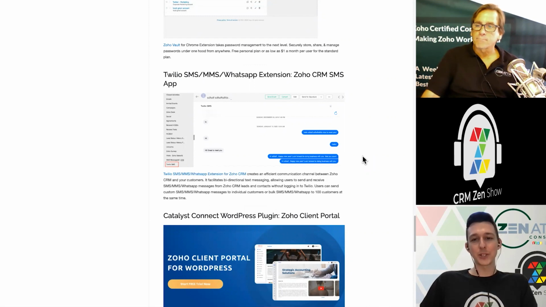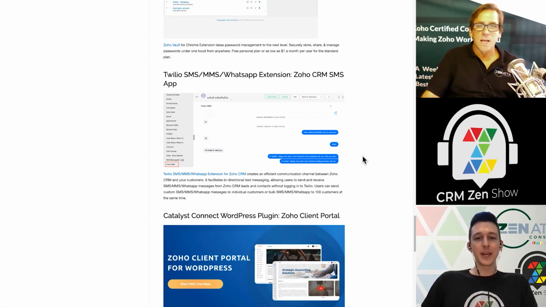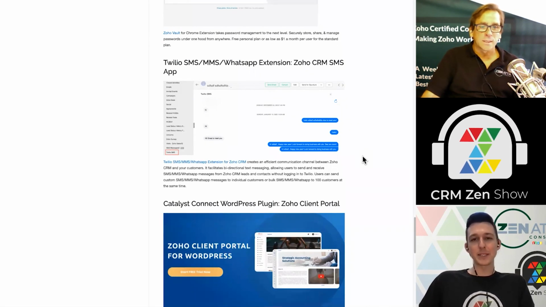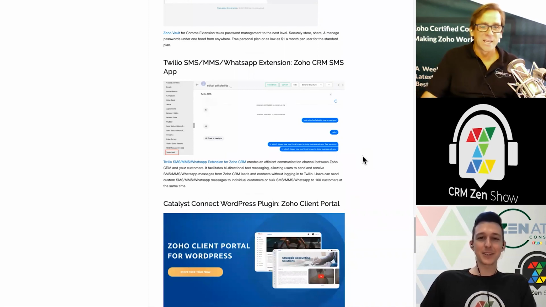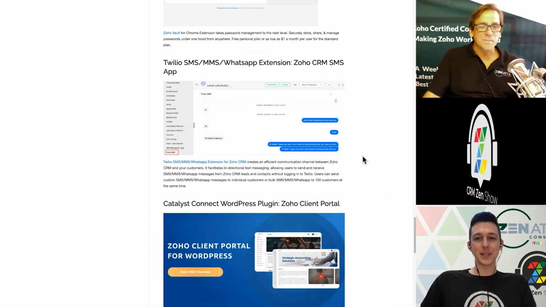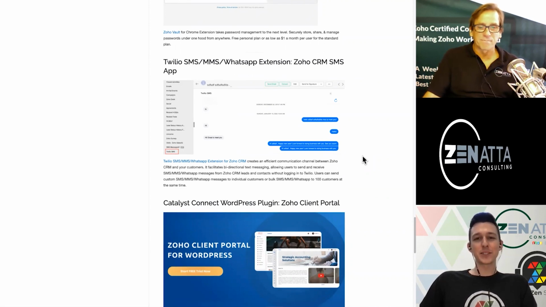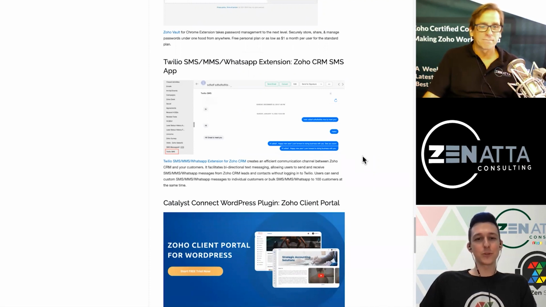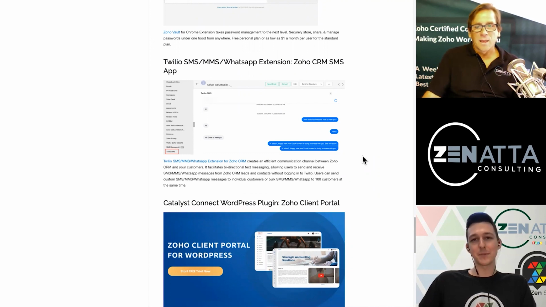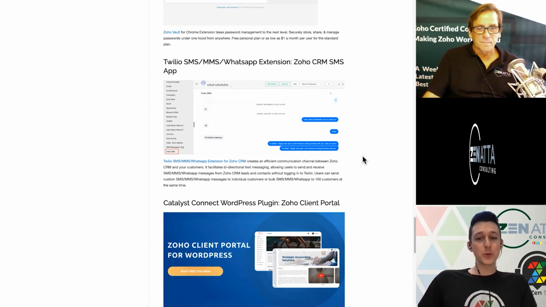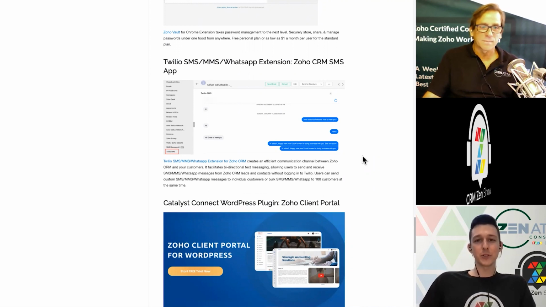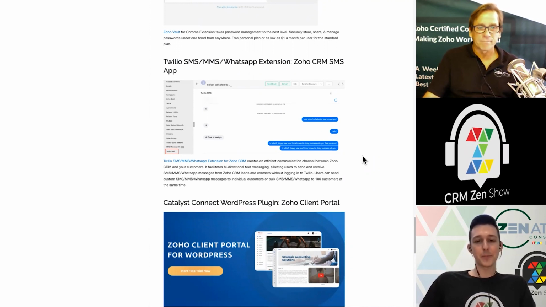If you're watching this on video, you'll see the little screenshot. It basically is a shameless copy of iMessage, the little UI that's built in here. But inside of a contact, a lead, an opportunity, you basically have an iMessage window to just text that person, right? So in terms of all the SMS apps we've ever tried, nothing comes close to that in terms of ease of use. You've got templates, you've got mass SMS, you've got all those types of things that you want to run. And it's cheaper than most options too, especially if you have a larger team. So it's definitely one to take a look at.